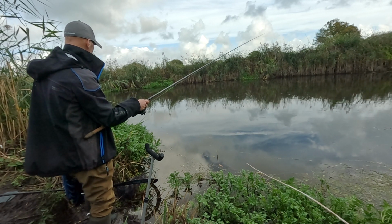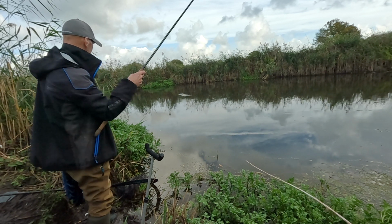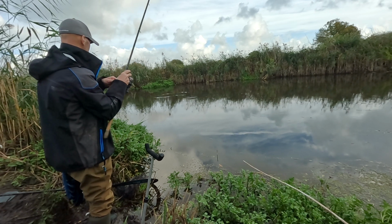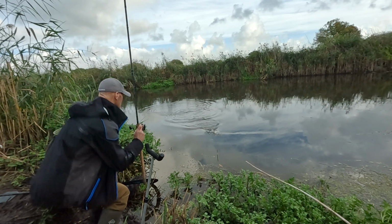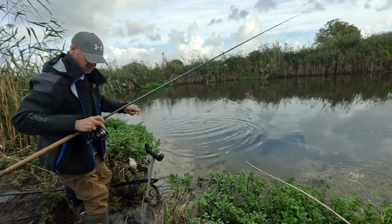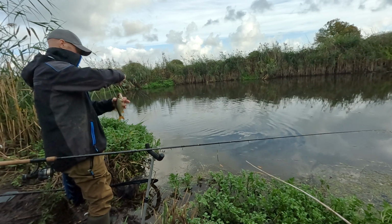Good thing about when you've got weed on the bottom, you've got a shirt button. There you go, straight away, look. See, I hadn't been getting any bites, then as soon as I changed the rig, we're into a roach. Oh, there you go. Just goes to show you, doesn't it? If it ain't working, change it.